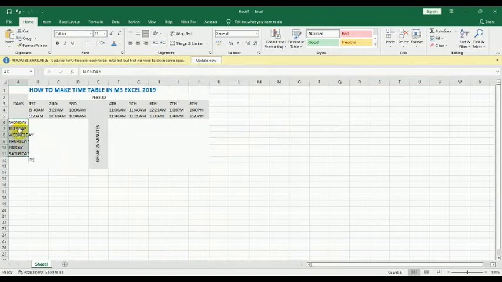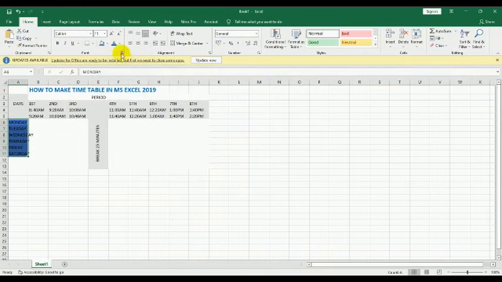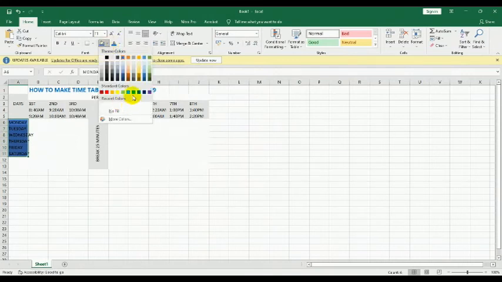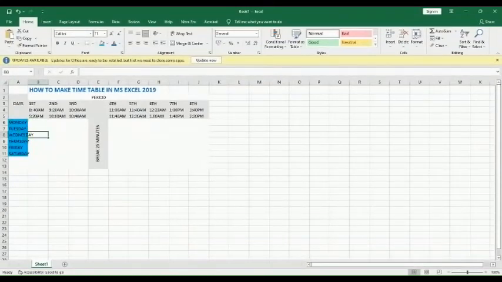Okay guys, after writing Monday, Tuesday, Wednesday, Thursday, Friday, Saturday down here, the next thing to do is to highlight this and color it with our choice of color. I will make sure this is colored blue. Okay, let me use this complement blue. So this one is Monday, Tuesday, Wednesday, Thursday. Let us adjust this one first.